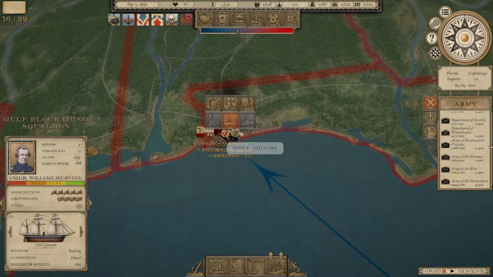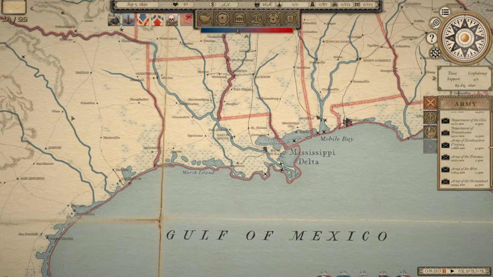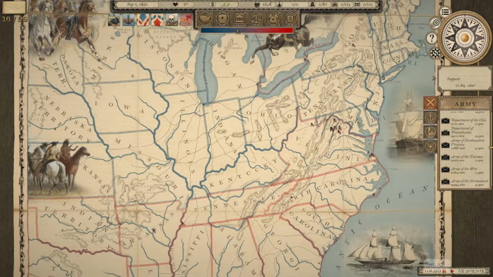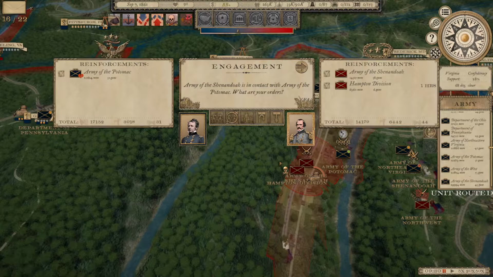Let's see. Manage fleet movement. Fleet orders. I guess I can't give them a specific order to bombard the forces, but we'll see what happens with that. Let's hit the play button. Want to keep my eyes on this area over here. See what these two... Okay. He didn't even get his orders in.